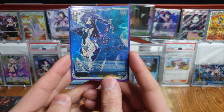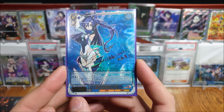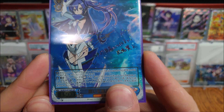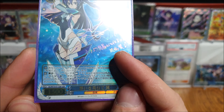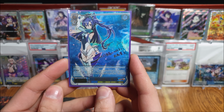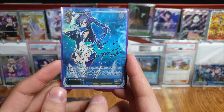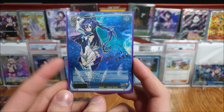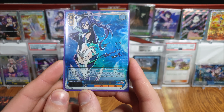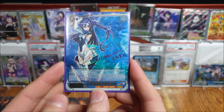We got a Symphogear SSP — the Collecting Thoughts Tsubasa. I'm always terrible at pronouncing her name. The thing about the SSPs is I love how they're rainbowed — the signature is all rainbowed, which is probably the coolest thing about a lot of the Japanese SSPs. They don't do it for every set, but the ones they do look absolutely beautiful. I think I need two more Tsubasas and then I'm done with Symphogear — one more SSP and one SP. This is probably one of the pricier ones, so I thought I'd get it out of the way first.